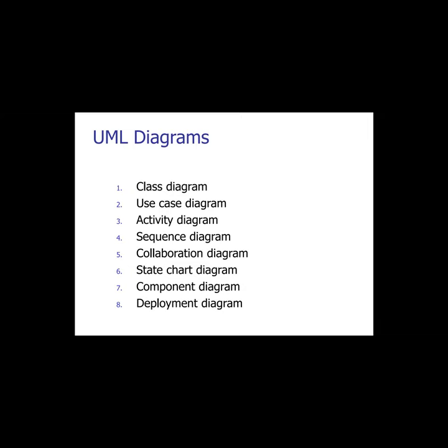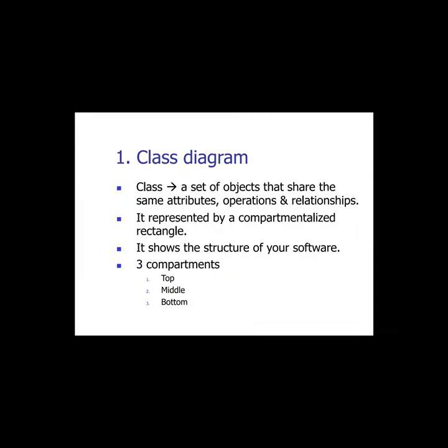So in a class diagram, we will have only the class name, attributes and functions. It won't change. The class structure is fixed. What are the variables and attributes in a class and the class name, it's all fixed. It cannot change during runtime. So the class diagram and the deployment diagram will come under static models. And if you take the use case diagram, activity diagram, sequence diagram, collaboration diagram, state chart diagram, they will accept some input and they will do some process and they will change during runtime. So that is called dynamic diagrams. So the 9 diagrams will be categorized into static models and dynamic models.